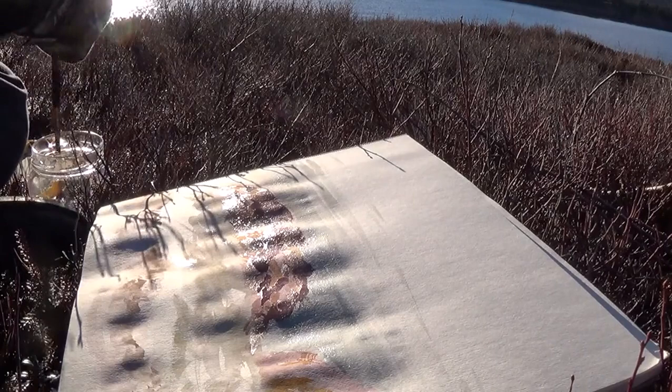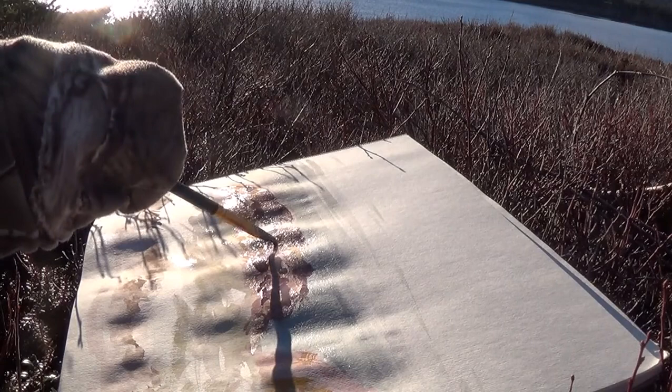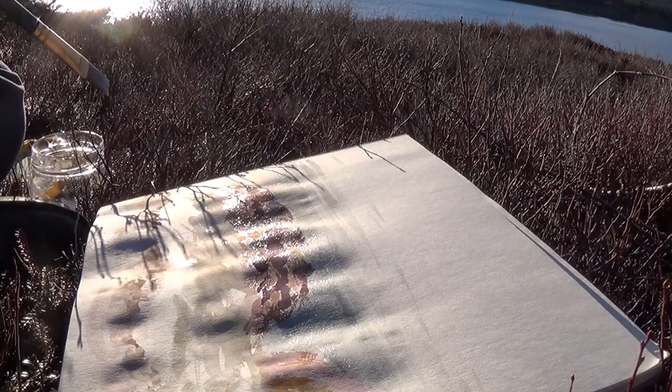So there are patches of yellow grass here and there. So I'm going to put it in here, in here, in here. A little bit shiny here. Do that. It doesn't have to be perfect, you know.